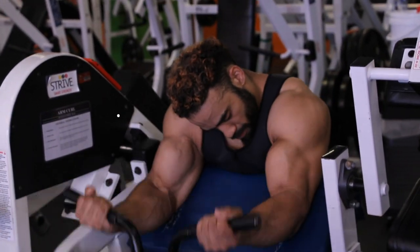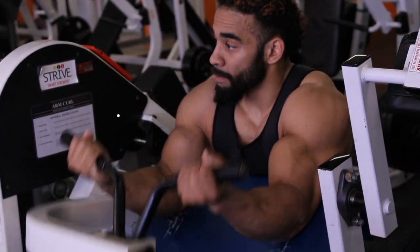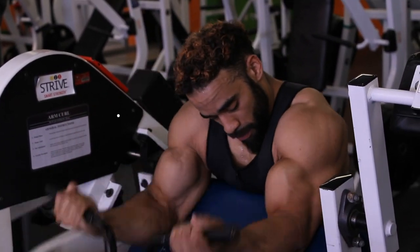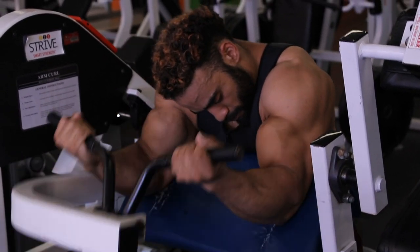And the way we perform that particular machine, you load the weight on the bottom, hit 15 reps. Within like 10 seconds, you just change the weight from the bottom to the middle, and you put the plate there, hit another 15 reps. Go straight from the middle to the top, hit another 15 reps. 15, 15, 15, that's one set. We do four sets, so it comes to a total 180 repetitions for bicep starting out with that preacher curl.